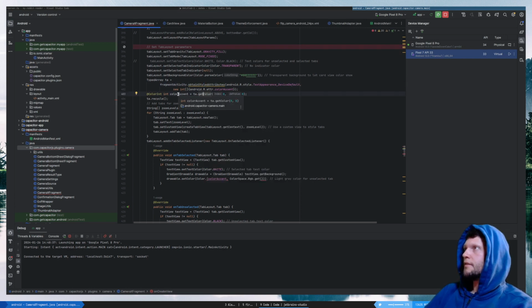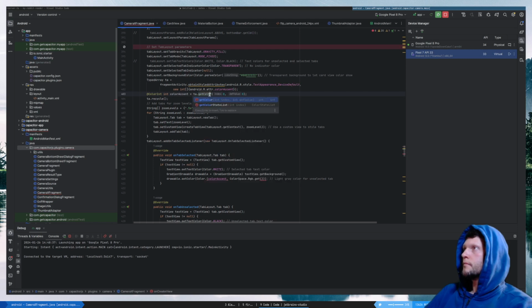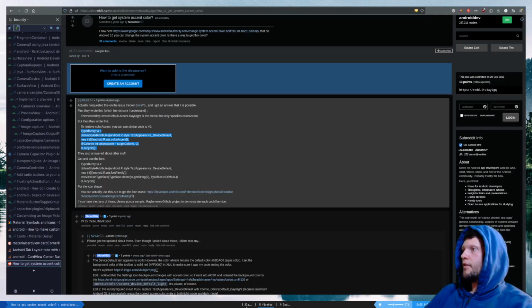Color accent. Retrieve the color value for the attribute. I don't know how to use that, though. How do you use that?